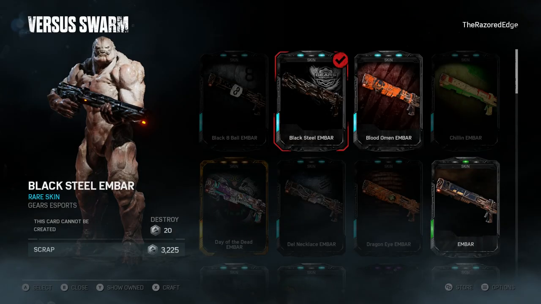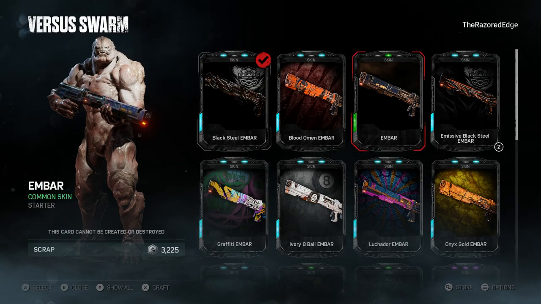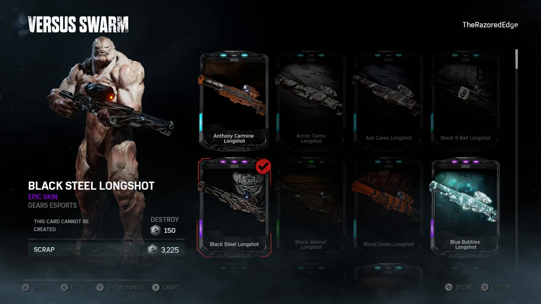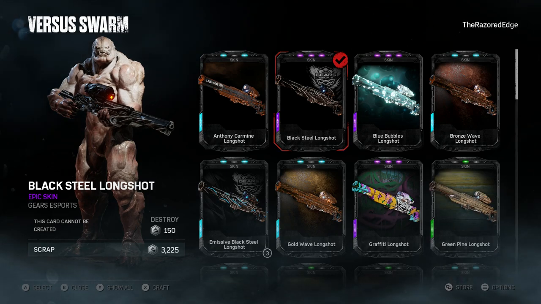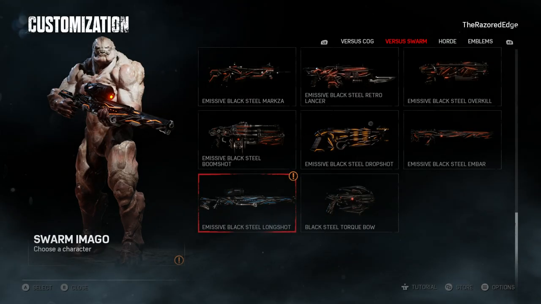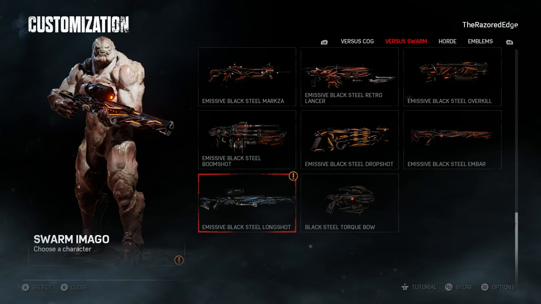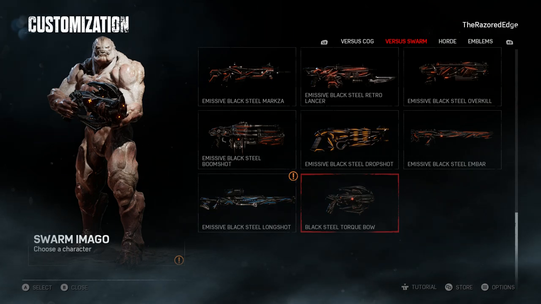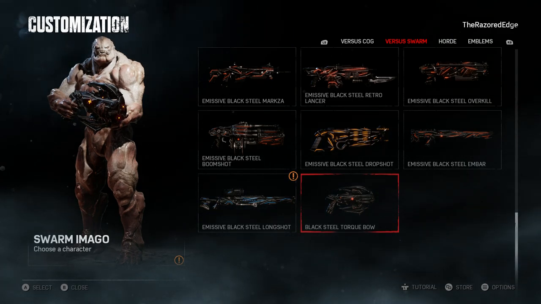We have the M-Bar. So I'm just now thinking about it. This is the second time that I've gotten an entire set of skins, but been missing one skin. So when I got all the Black Steel, I was missing the Snub, and now with this Emissive set, I'm just missing the Torque Bow.